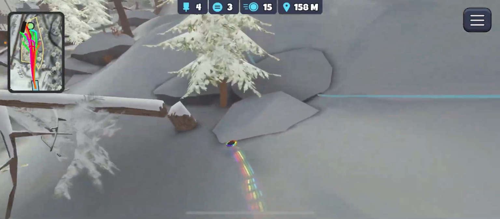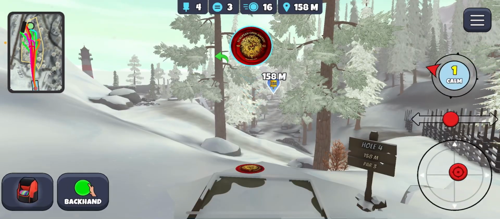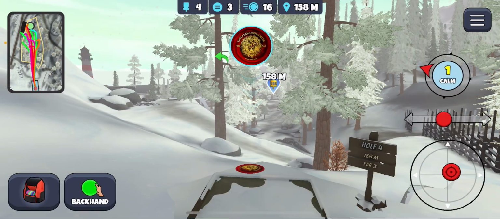So I hit the tree really high, and it kicked more off. It was more pronounced. So here's a good example of why your height matters as well. But yeah, anyways, that's essentially the throwing function.